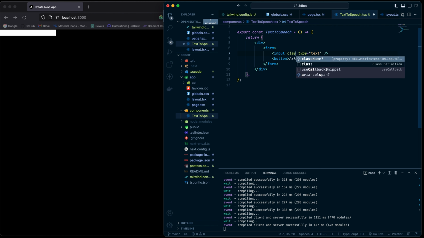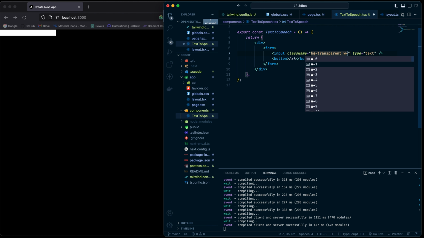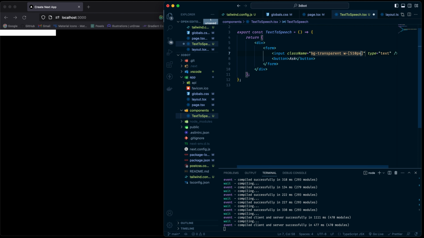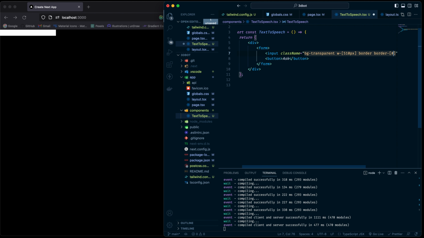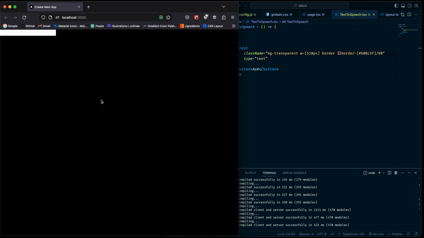So let's say className bg transparent, it'll have a width of 500 and text 10 pixels. It will have a border, and let's say a border of color hash B00C3F, and we'll have an opacity also, so opacity of 80. Let me save that, refresh this.